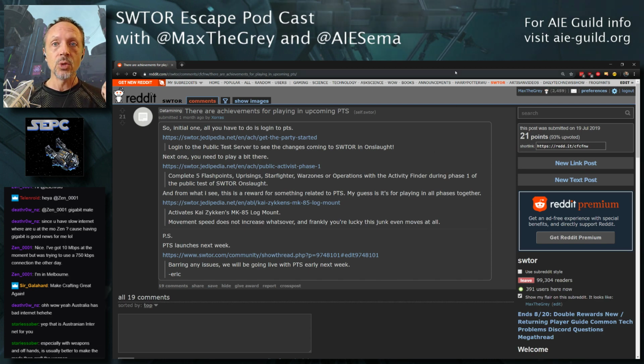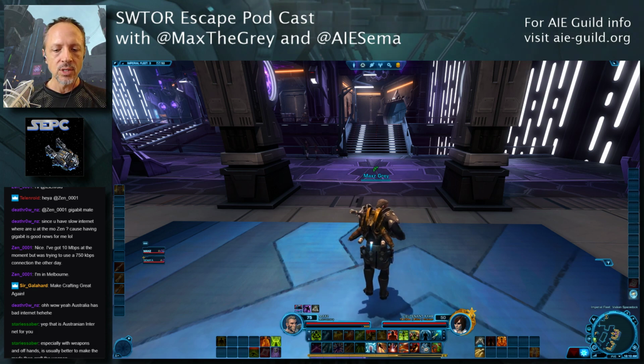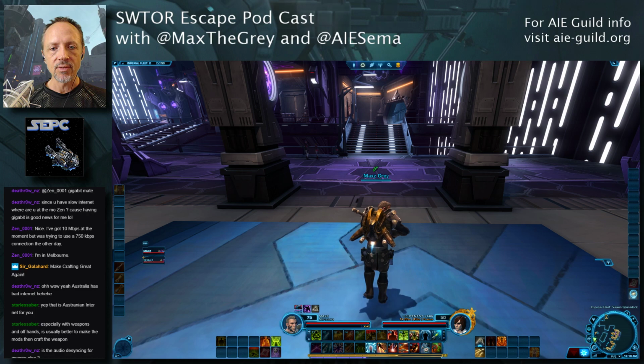What you were able to do in the past was get an achievement for logging into the PTS, which back when they were doing it, we all got that. The second thing you did in the past was you had to do 5 bits of group content. So like 5 war zones or 5 GSF or 5 operations or 5 flashpoints or 5 uprisings.